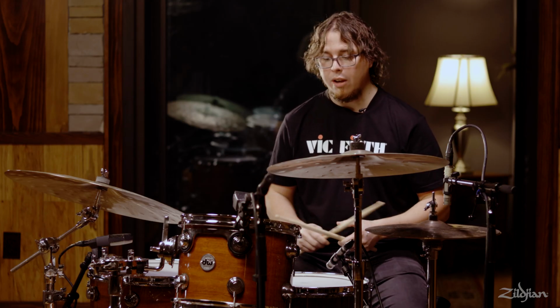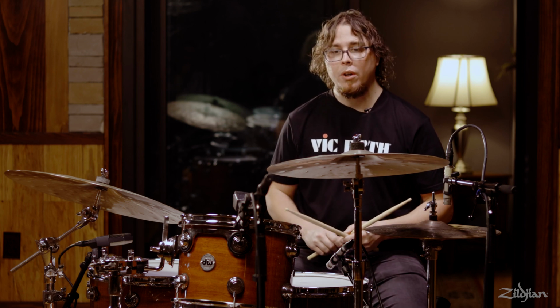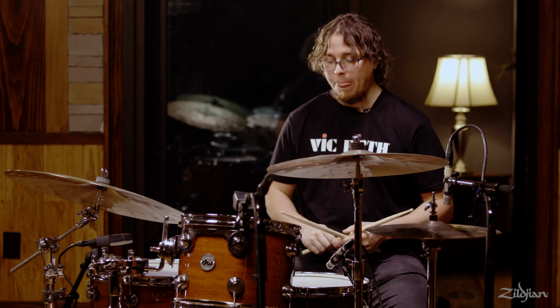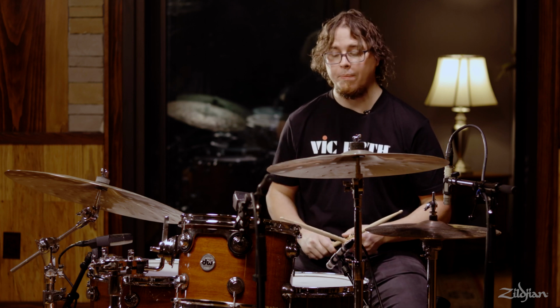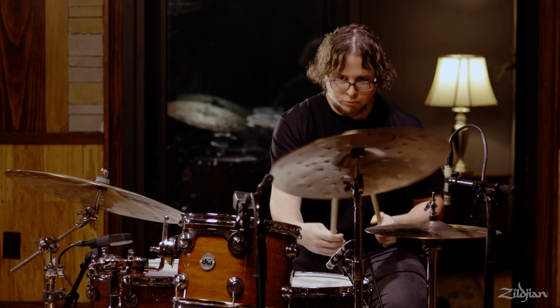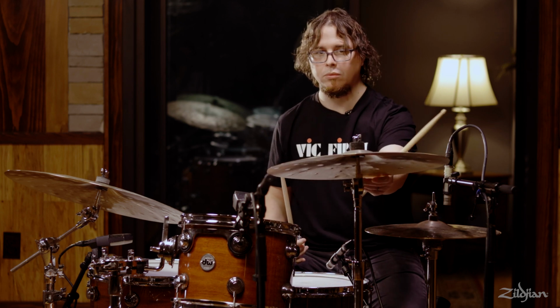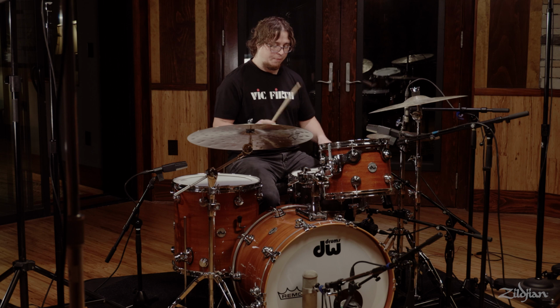You can play the drags in your right or left hand, and you can alternate them if you want, or you can play them all on one hand in a row. I'm going to play an example of a fill that you've maybe heard before, where all the drags are on the same hand, and then I'm going to incorporate the rim shot into this as well. I can also open up the spacing a little bit more, so it almost sounds like my hands are alternating.